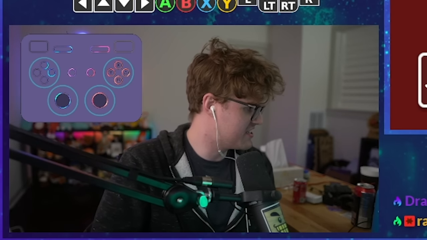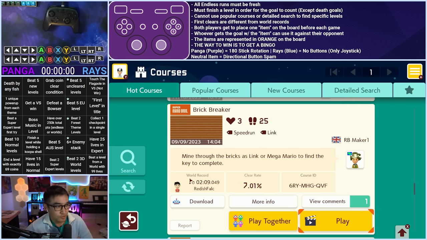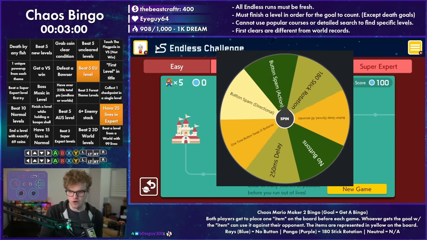Okay, 3 minutes is up. So have you decided where you would like to put your square? I did. Beat 5 EU levels. Okay, I'm going to place mine on have 25 lives and expert. Oh, okay. A bit of a chonker. Spinning first for... The item?